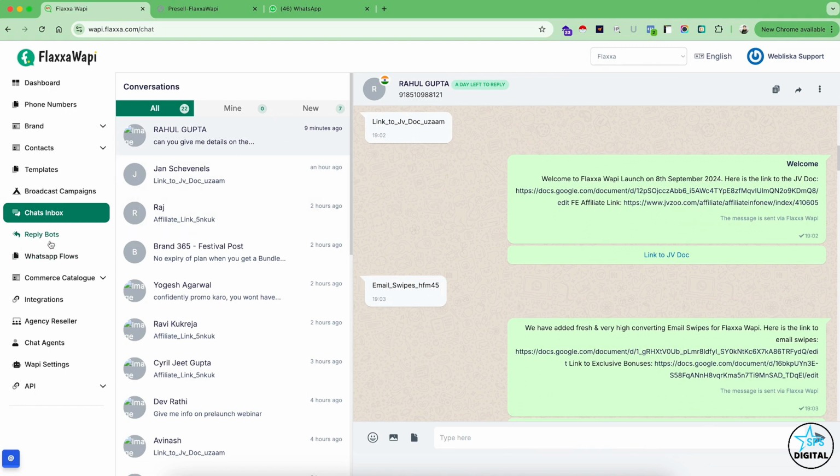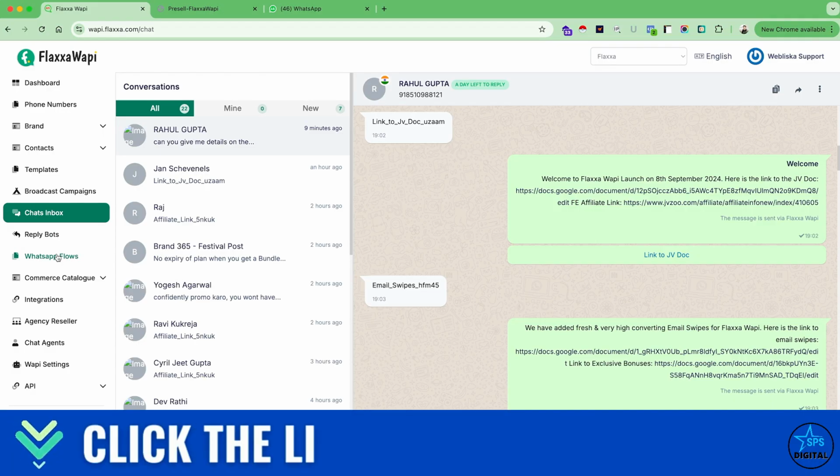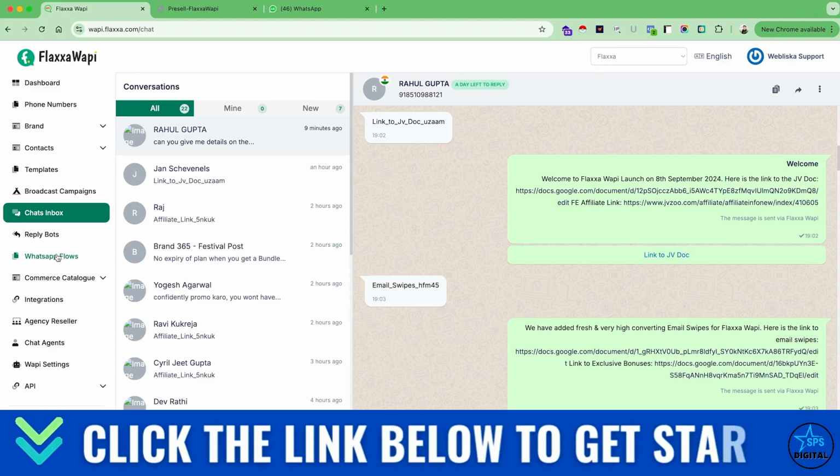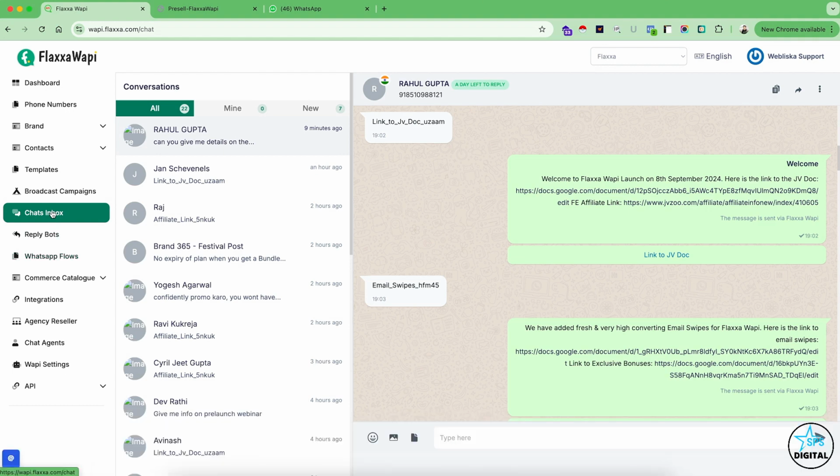Now these are the advanced features of the tool, reply bots, where you can set up different sorts of automations and auto bots that reply to the customers on your behalf, right? Similarly, WhatsApp flows are advanced as well, where you can set up different sorts of flows within your WhatsApp application, and customers will be able to sign up to your platform. They can log into your platform. They can sell tickets, buy tickets, do anything, right? So I will cover all these important features in the next video.